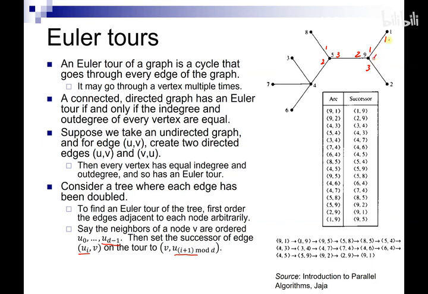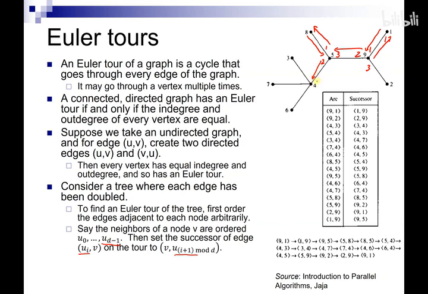So we're going to go in over here. Then we're going to come into 9 through the first neighbor. And by this rule, we're going to leave 9 through the second neighbor. So we're going to go over here. Now we're coming into 3 from the third neighbor, so we're going to leave through the next neighbor, which is the first neighbor. Now we're coming into 8 through the first neighbor, and by the rule, we're going to leave 8 through the second neighbor. Through its first neighbor, that means we're going to come into 5 through the first neighbor, and so we're going to leave through the second neighbor.